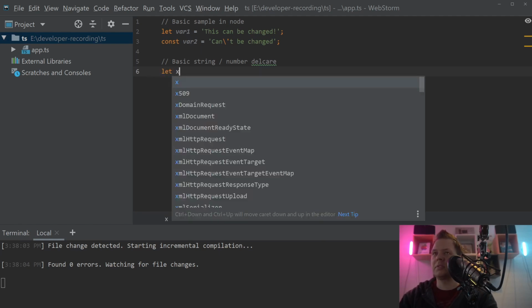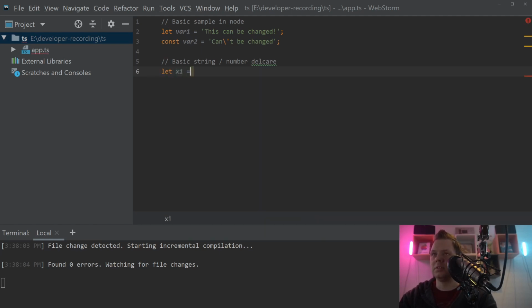So let's make one, call it let x1 is equal to a string, and then the one here is called a number. If I move my mouse over here and hold control down, you can see TypeScript already knows this is a string and this is a number.